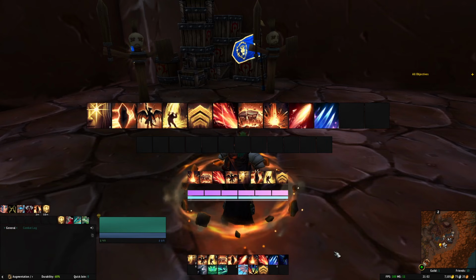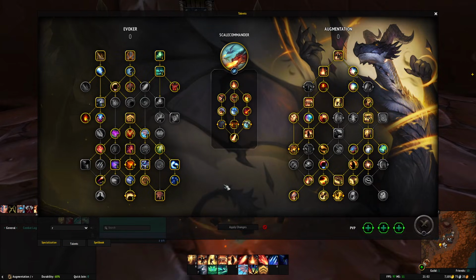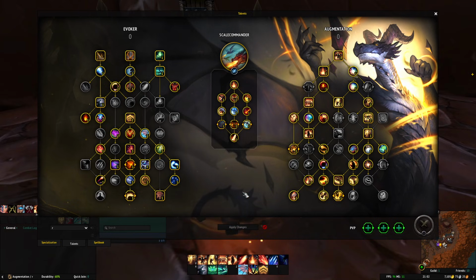We do have a few other passives and also all of the other talents. I would recommend that you go through these in your own time. Just read through the talents once you're comfortable with the rotation and then just see how it all comes together a bit more. But I don't want to overwhelm you as this is a beginner guide.